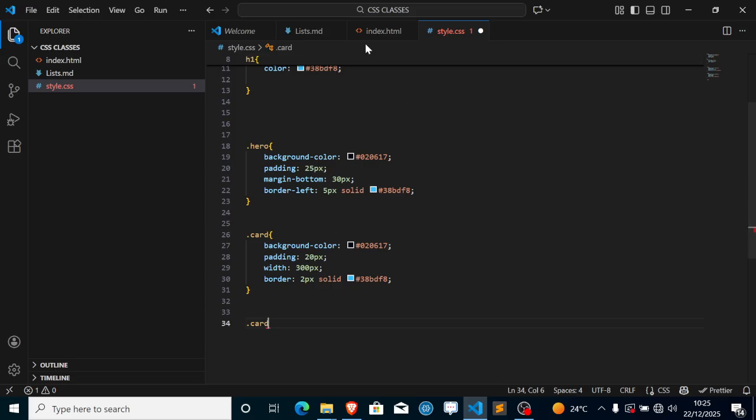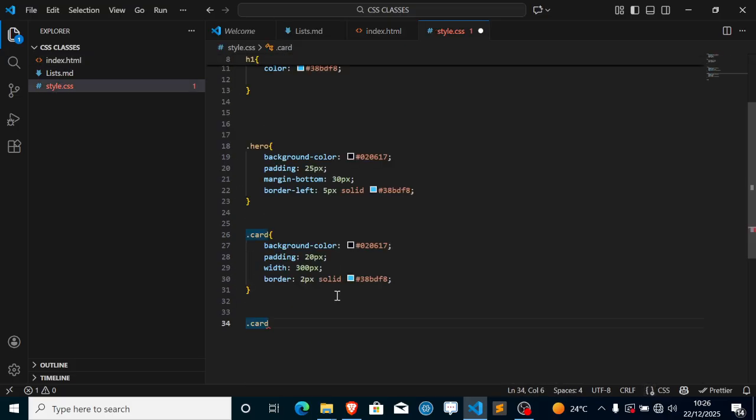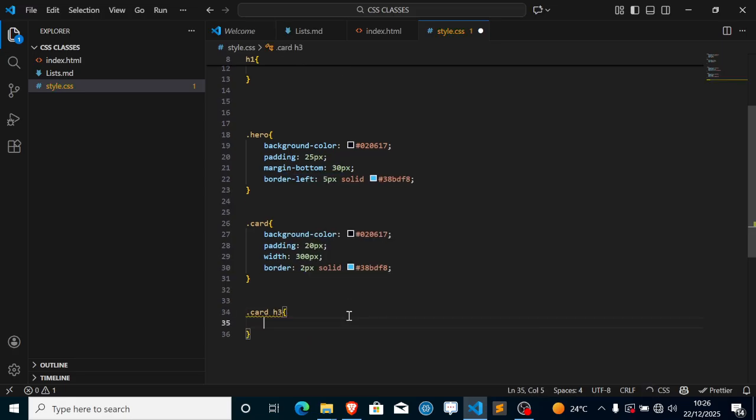If you notice, let me explain how this works. This h3 is inside this div, only inside the div. So I want to target only this h3 to make the style work only on the h3. How do I do that? The h3 is inside this card tag. So be very careful. Make sure that the element you are going to target, for example, now I want to target this h3, and this h3 must be inside this div, which is a card. So I have to do it like this, dot card, then h3. This means that this h3 is under this card. This is what it means.